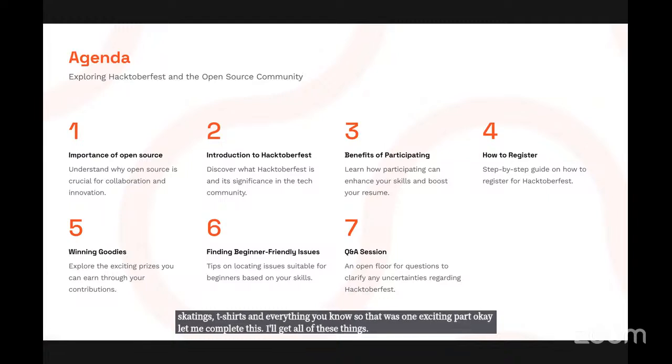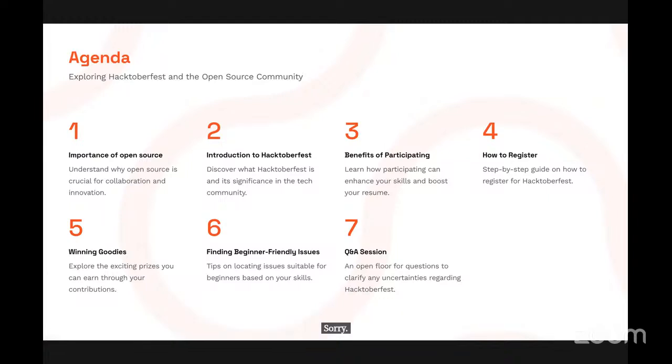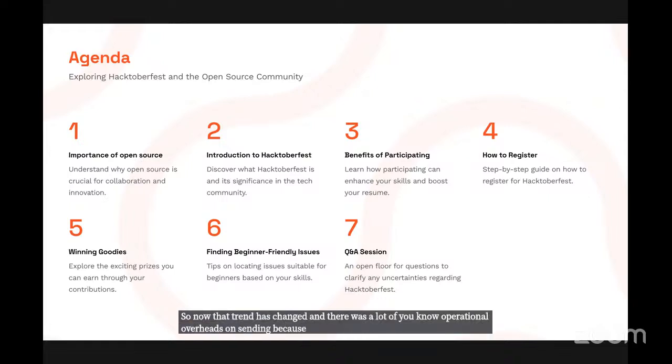Sorry. So now that trend has changed, and there was a lot of operational overhead on sending because this has got a lot of popularity, right? A lot of YouTubers have made videos about open source contribution, what is Hacktoberfest, how to participate in it, right? And so with the advent of increasing users, it's operationally very difficult for them to release t-shirts this time.